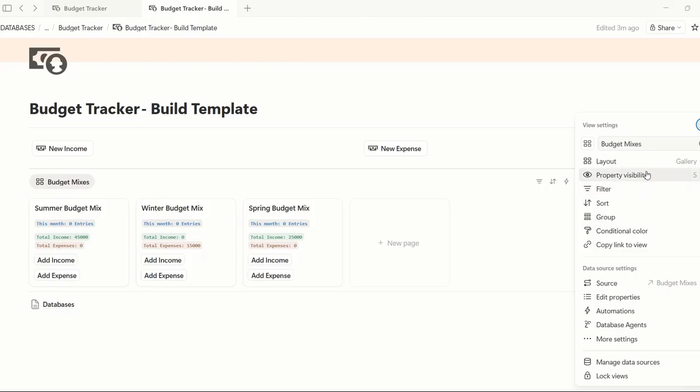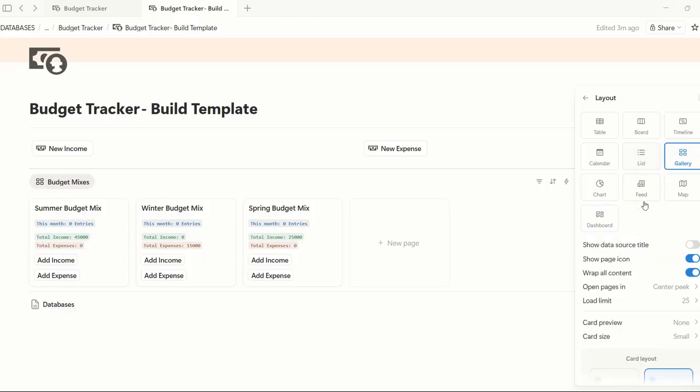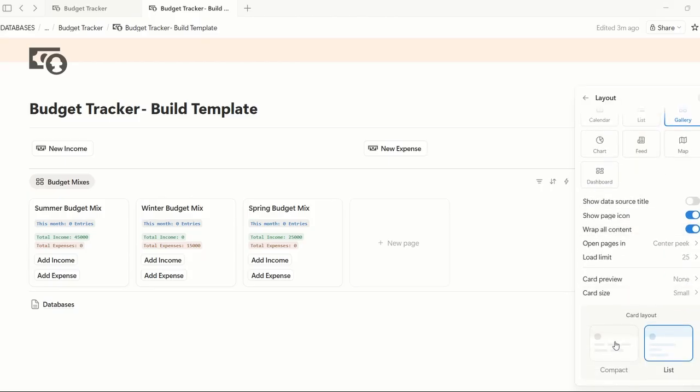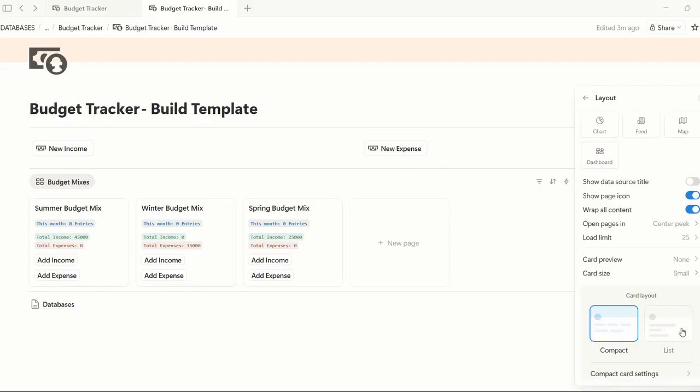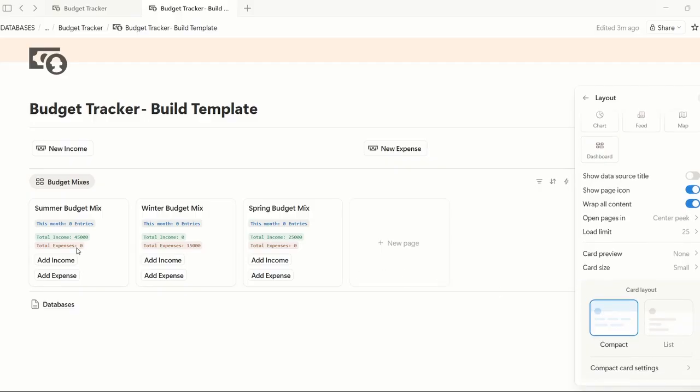To do that, you can go to the layout settings, and then in the layout, you can click on compact here, and it may not make any change right now.